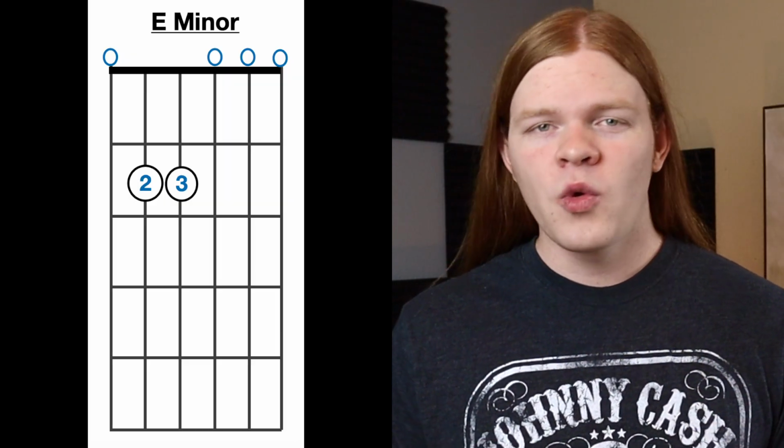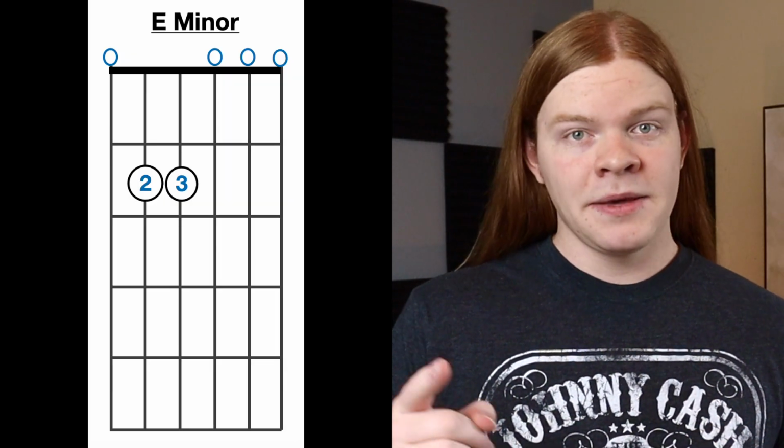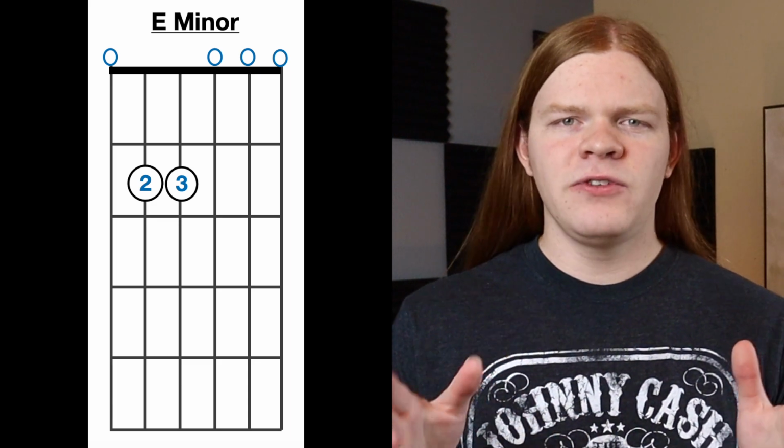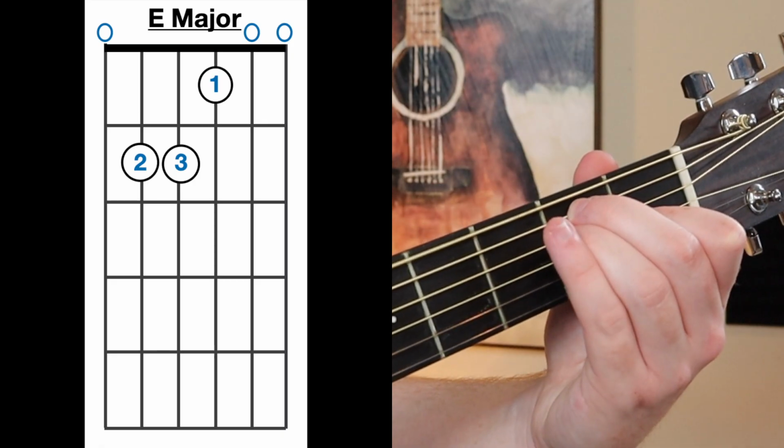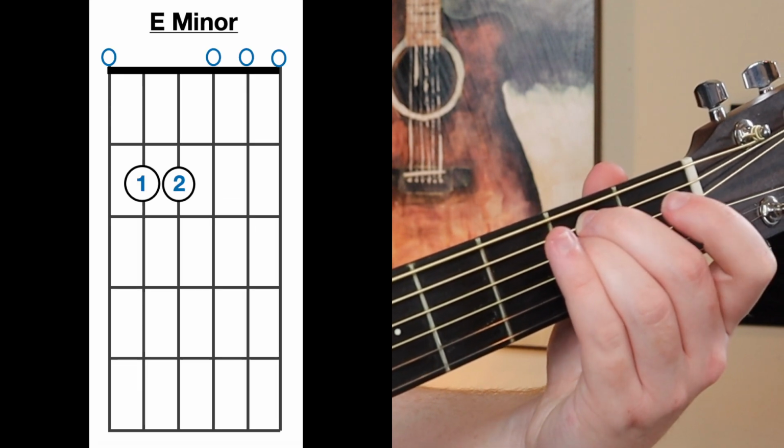In this situation, the 2nd and 3rd finger would be preferred when playing the E minor chord, instead of using our first and second finger to play the E minor chord. This way of fingering the E minor chord creates anchor fingers between the E minor and the E major chord, which ultimately allows for the smoothest transition.